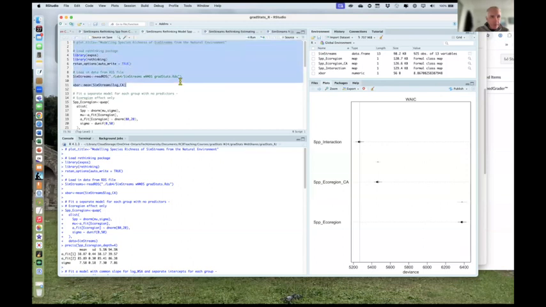Okay, so the first few lines are the same. I'm just getting the data set. And then, because I'm using a quantitative predictor here, catchment area, or actually log catchment area, I take the mean of that, just because of the way the syntax works within the Bayesian fitting. So again, for you folks, you've got a quantitative predictor and a categorical predictor. That quantitative predictor, you're going to substitute for log_CA. That's my quantitative predictor here.